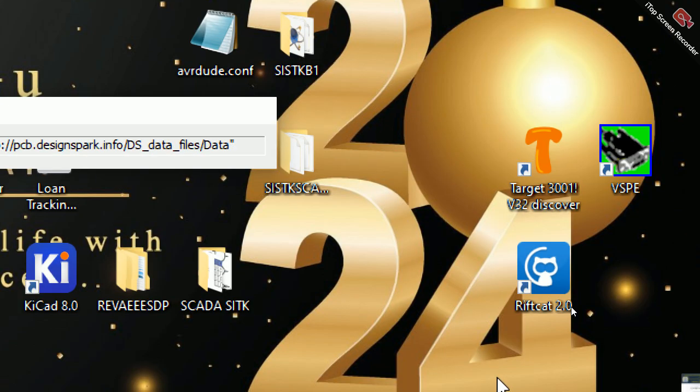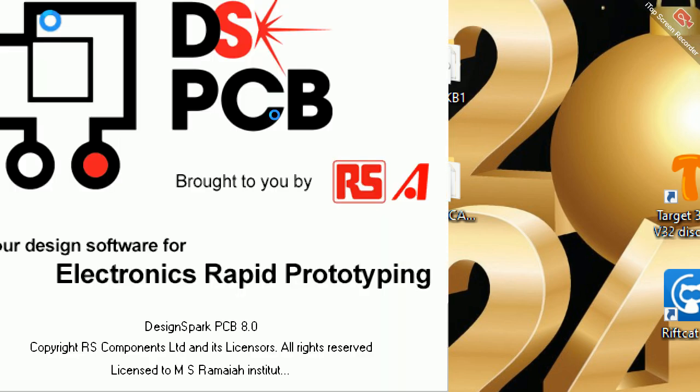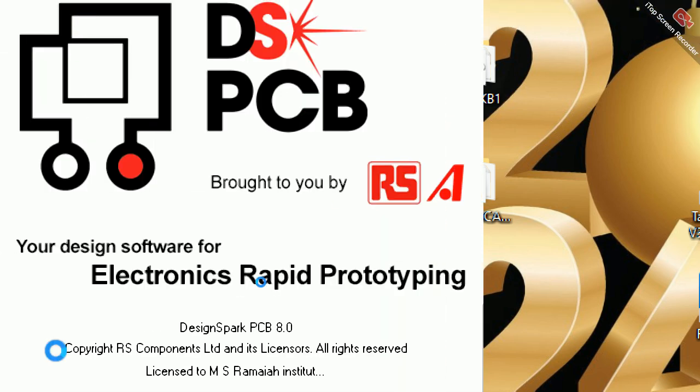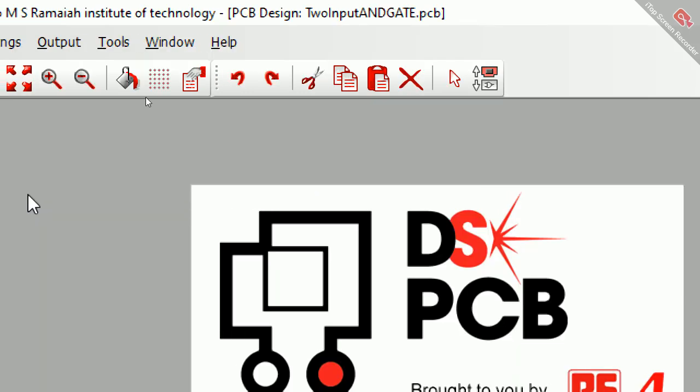So your next task is, people who are not yet done with the schematic design, you have to do the schematic design. Then I am going to upload this video on the YouTube channel. You have to convert your schematic design into the layout: PCB layout and component placement, routing, adjusting the top silk screen.